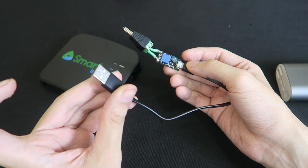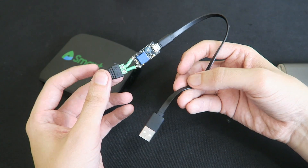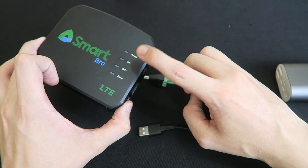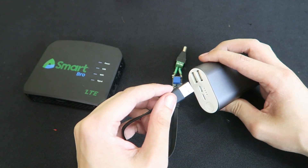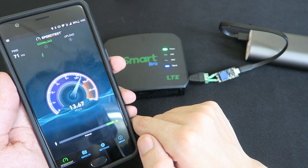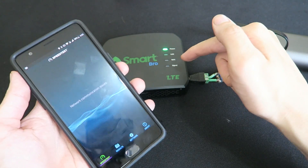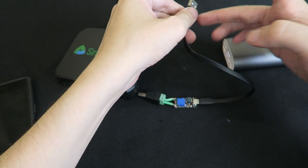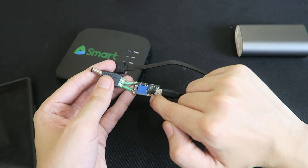Another option is to buy or make a 5-volt USB to 12-volt booster cable. I made this myself — it's DIY — but you can buy these on eBay, Amazon, Lazada, and places like that. The only thing you have to be careful about is whether they output enough power, because we need at least seven watts if not a little bit more. Some of them are only rated for 3 or 4 watts, so you have to make sure it can supply enough. After connecting it and running a speed test, you can see we're not getting very good speed and the router has actually rebooted itself. This is what I was warning about — this one can't provide enough power; I think the maximum output is 4 or 5 watts. It can be done, you just have to make sure your adapter is capable of providing enough power.